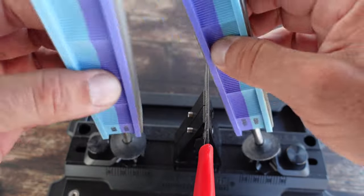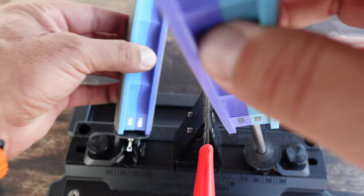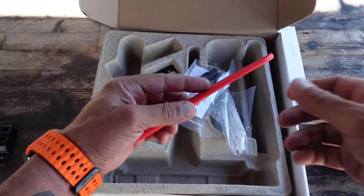And the good thing is, since you're saving a ton of money by going with this unit, it does leave a little bit of room to add a couple things. And if you are going to add a couple things, I would certainly recommend the additional 800 and 1,000 grit stone. With this WE40, Wicked Edge includes a practice knife.